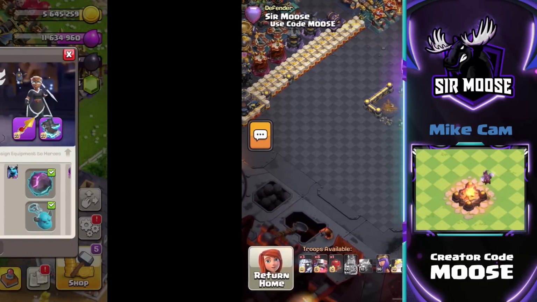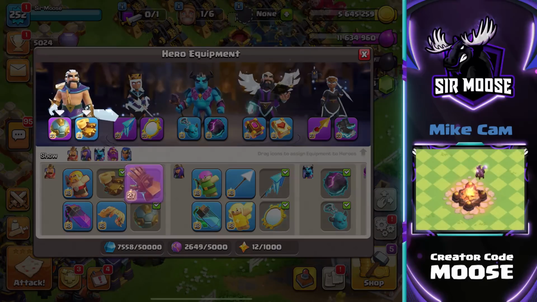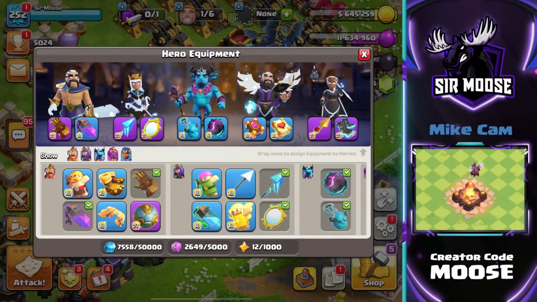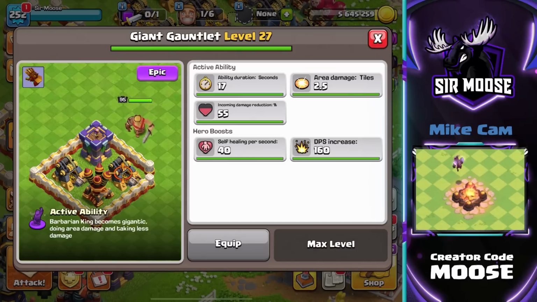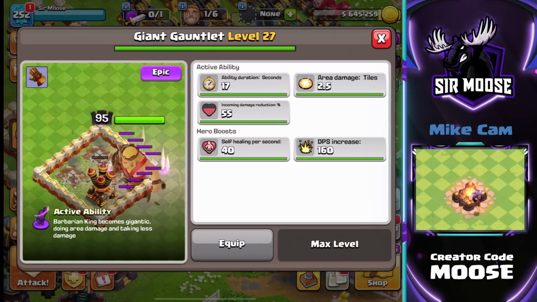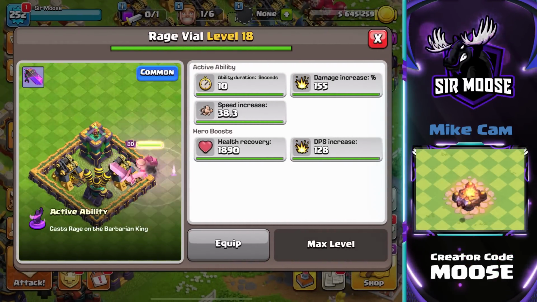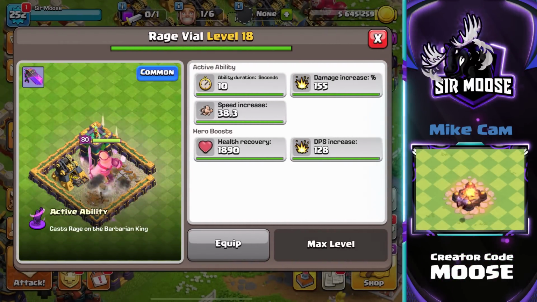The Earthquake Boots will damage loads of buildings, then the Spiky Ball will fire out and hopefully take them out. So a very strong combination there, as is Giant Gauntlet and Rage Vial. Synergy, again, they work really well together. I wouldn't say they're as powerful as the Spiky Ball Earthquake Boots combination, but I think they're still worth mentioning in sort of a top three. Giant Gauntlet and Rage Vial, if you're using that, that is fantastic. And of course, it looks amazing as well, especially if you've got the Golem King skin, doesn't it, guys?